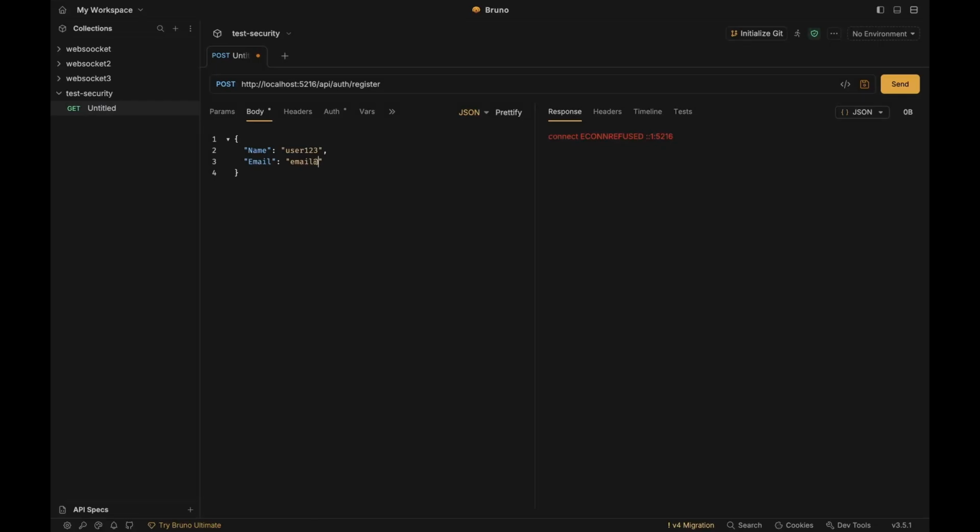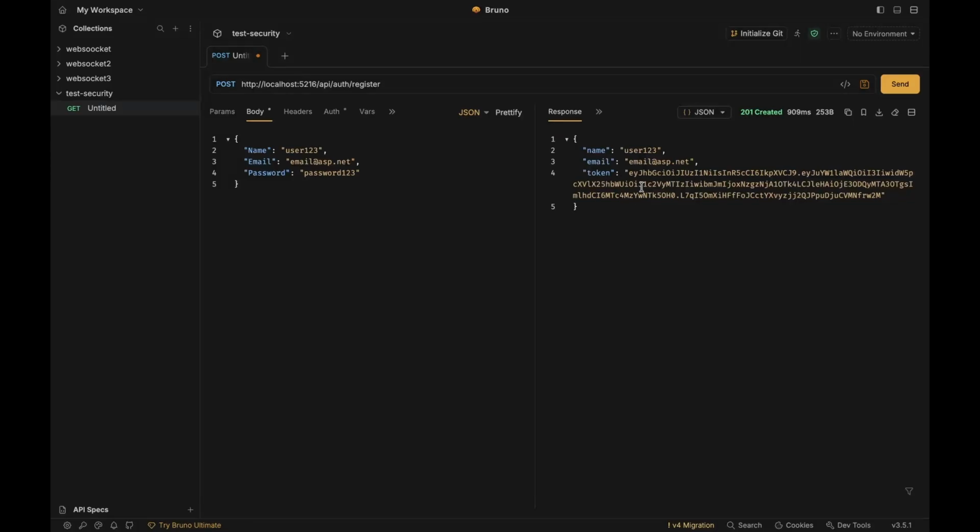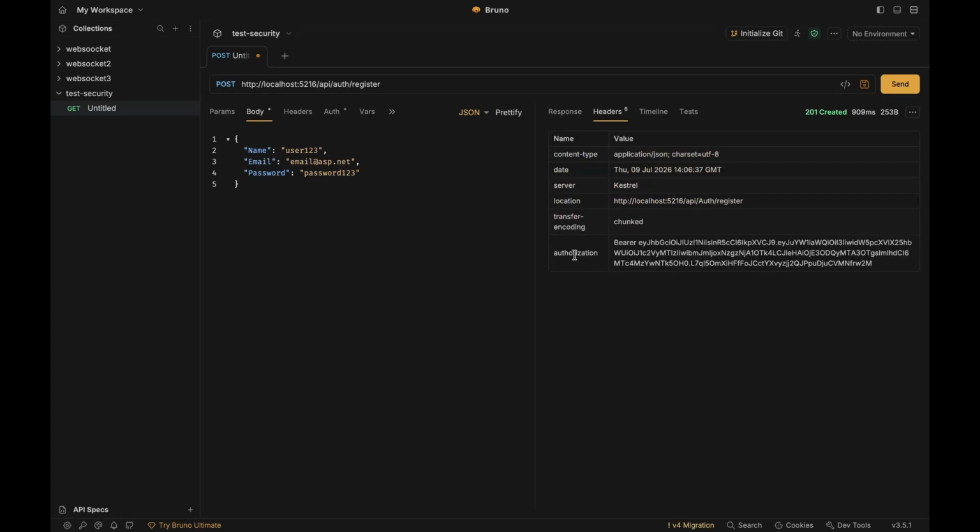So let's change it from /product to /authentication/register for registration. Now we need to change a few things. First of all, the name is user123. The email will be email at net.sp.net, and the password will be password123.